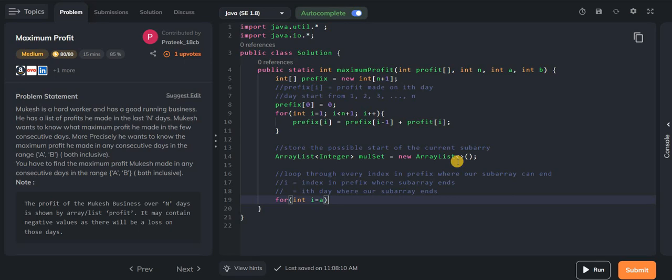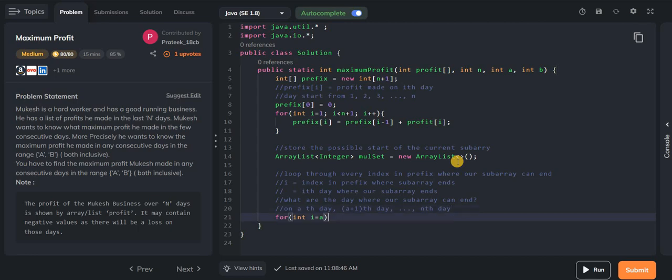Okay, so what are the days where a subarray can end? We can have it on the Ath day, or the A plus 1th day, and so on until the nth day.